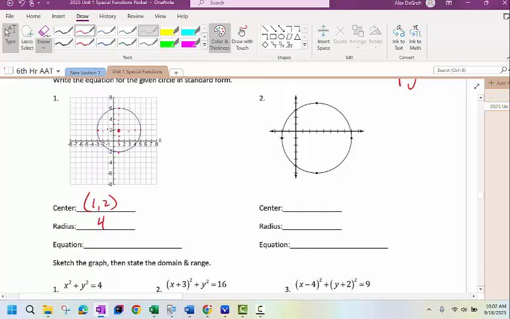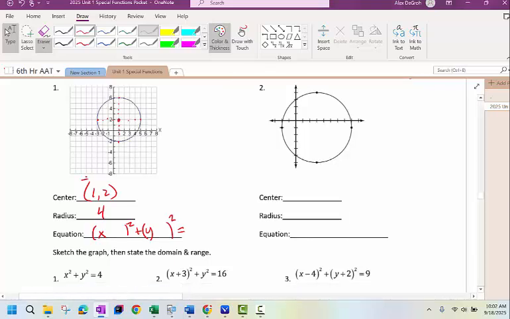All right, so our equation is kind of x squared plus y squared equals some radius squared. I'm putting parentheses around them because we got to slide it. So we got to go from 0, we're going right 1, up 2. So to go right 1, I'm going to put a minus 1 in with the x. To go up 2, I'm going to put a minus 2 in with the y. And then this would equal our radius squared. So radius was 4, so 4 squared is 16. I'm okay with 4 squared, but 16 is the better answer of the two.